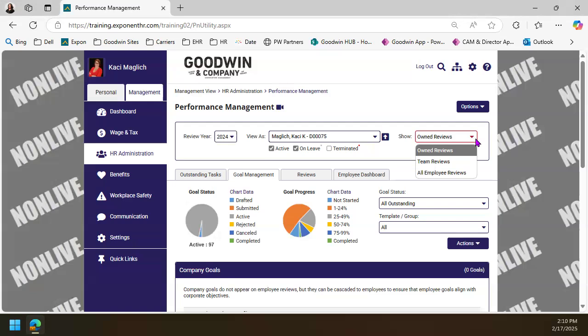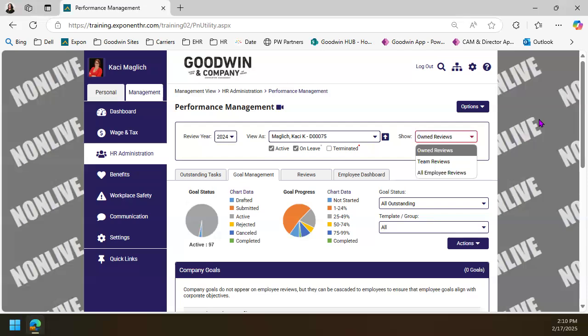All employee reviews, if you have access to see all employee reviews. When you select that, they would be populated, but it will restrict you based on what access you have in the system already.